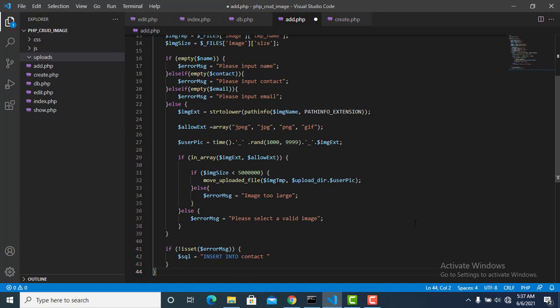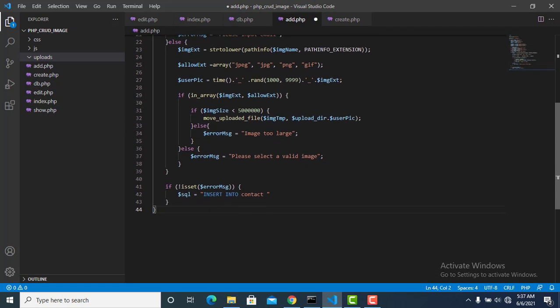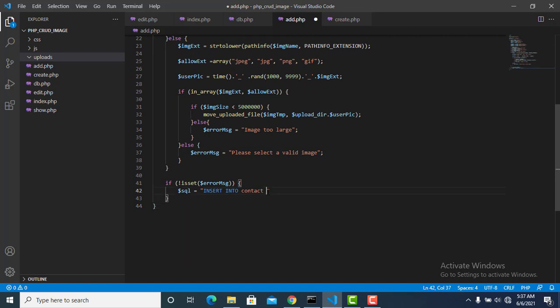If there is no error, then proceed to insert into the database. The user's table is contacts.